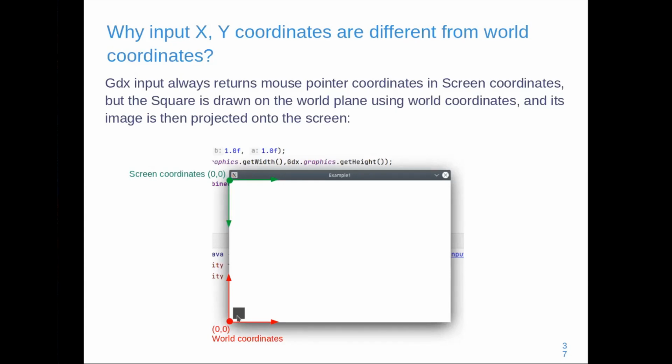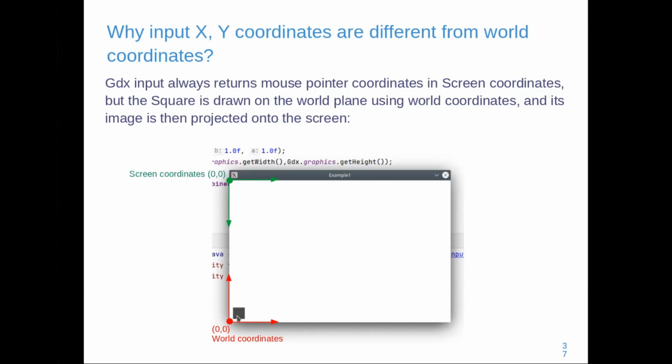These coordinates are integer, they're in pixels. But when we draw something on the world plane, we draw it in the world coordinates. And then we use the camera object to project it onto our screen. So 10, 10 in the world coordinates actually projects into 10, 390 in screen coordinates. And that's why we have this difference.